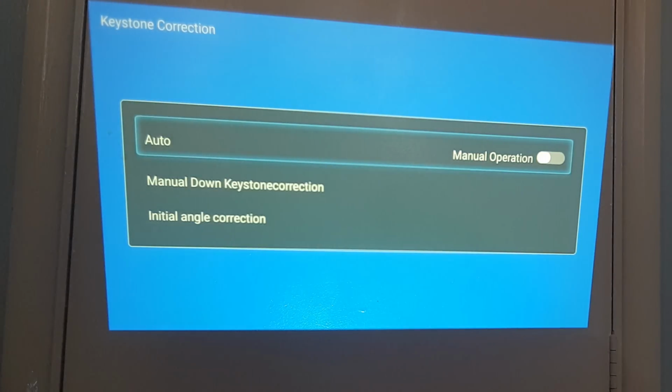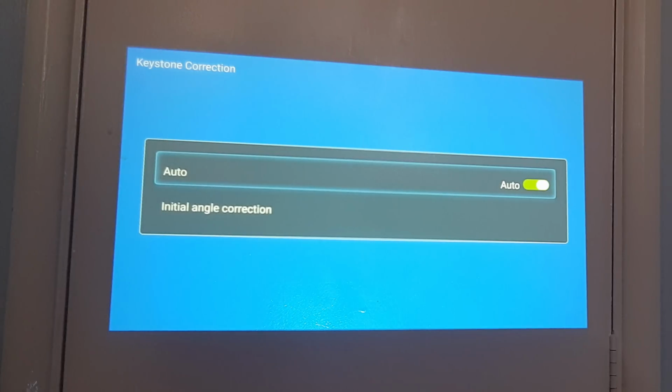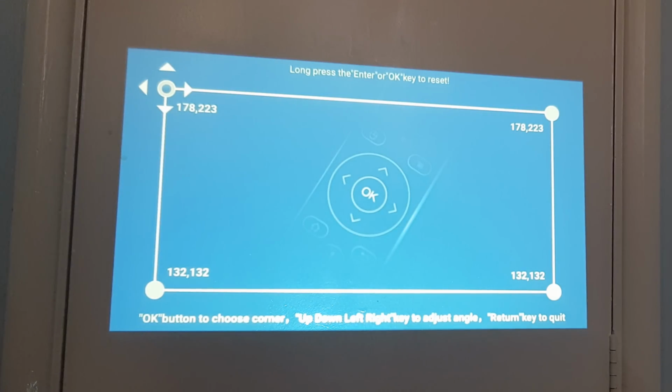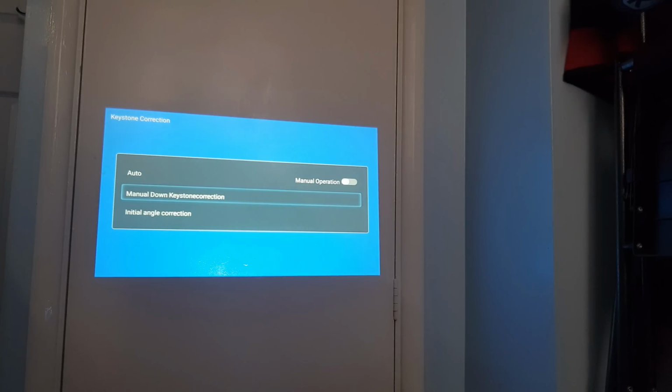And then this is the keystone, which I was talking about. So manual operation, we can switch that onto auto. Wow, that's cool. It auto adjusted straight, as you can see on the edges here. It adjusted straight. So if I go and put that, and then you've got manual down keystone correction. If you press on that, you can then adjust it manually, so that the screen will not look, you know, as a sort of a rhomboid kind of triangle shape. So that's quite nice. I like those settings.